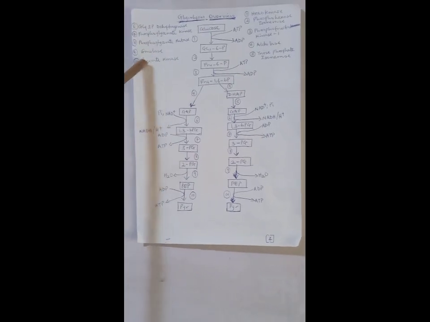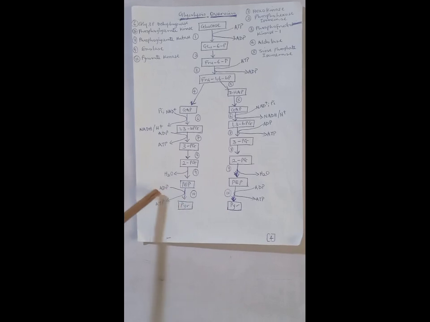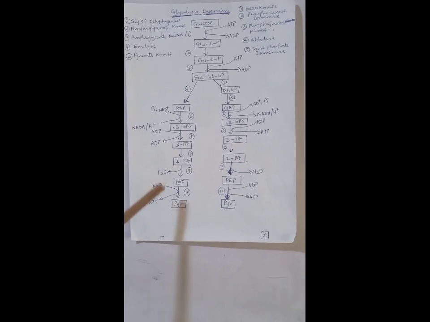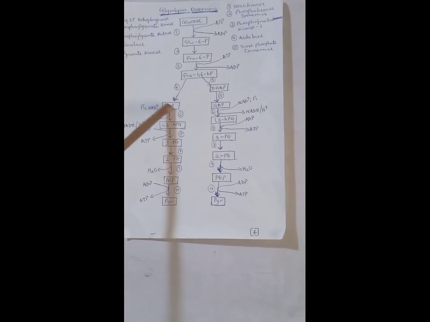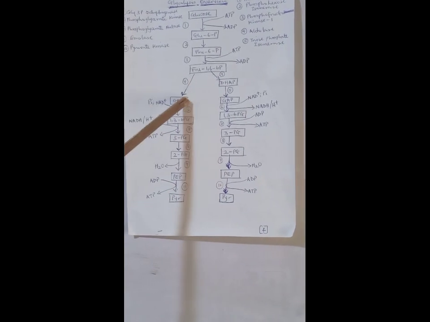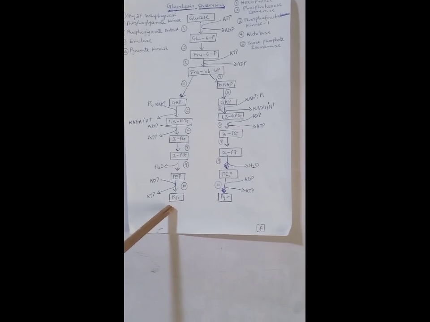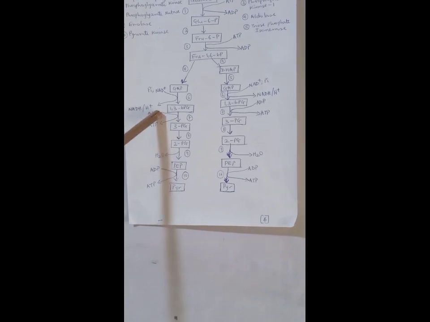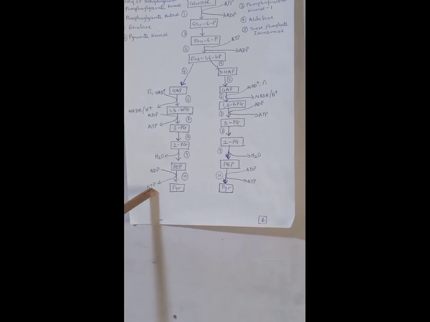Now, phosphoenolpyruvate is converted to pyruvate in the 10th step of the glycolytic pathway, and the enzyme that catalyzes that step is also another kinase enzyme, pyruvate kinase, whereby ADP is used up to produce what? ATP. So you see this glyceraldehyde 3-phosphate going from step 6 to step 10 produces 2 molecules of what? ATP. 2 ADP is used up in this process, and 2 ATP is produced.